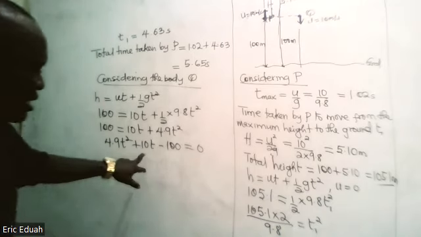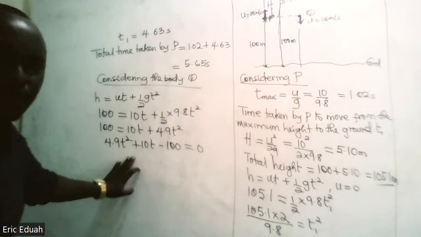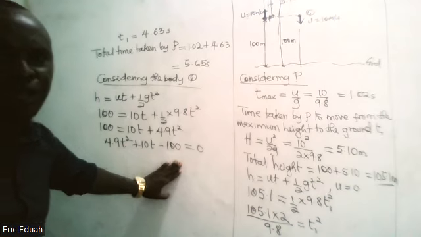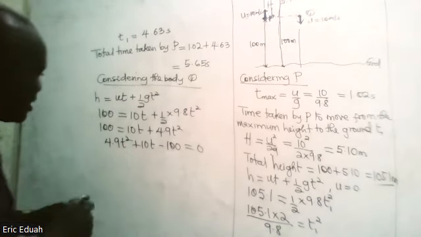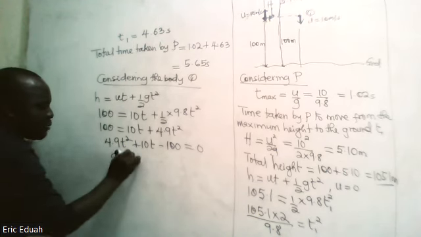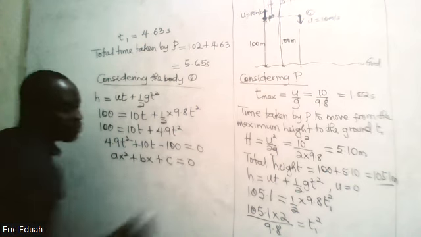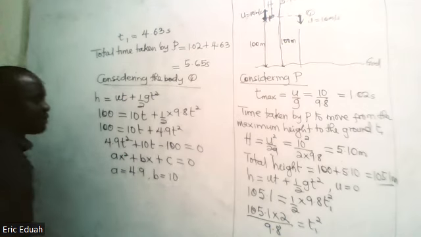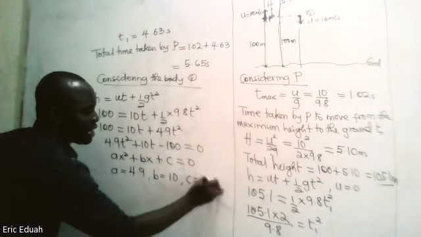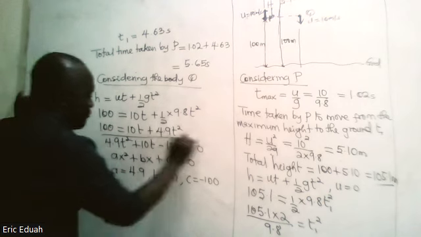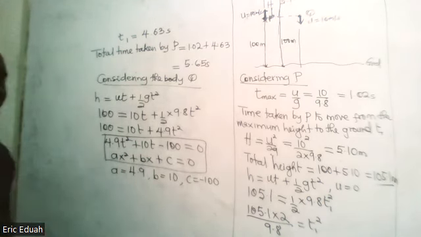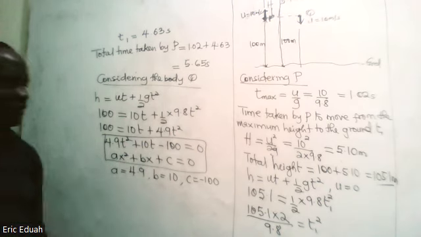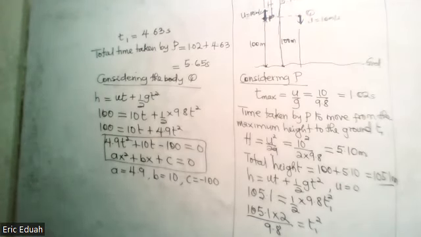Now you see over here we cannot have perfect roots. We cannot have real roots for this. So we use the almighty formula to find the factors of T, right? So comparing this to ax squared plus bx plus c is equal to 0, we can deduce that a is equal to 4.9, b is equal to 10, then c is equal to negative 100. So we are comparing what we have to the almighty, the quadratic equation formula. Class, are we fine? Yes, please. Okay.